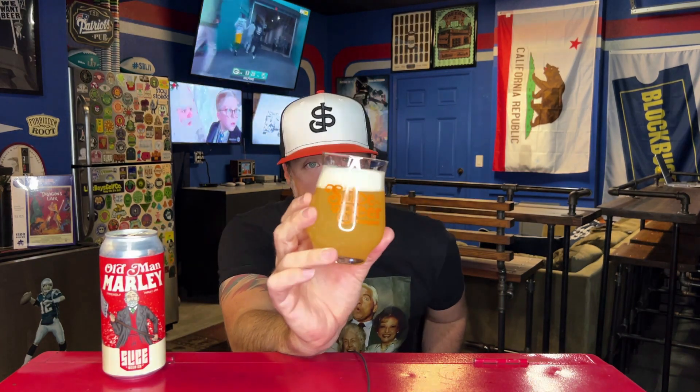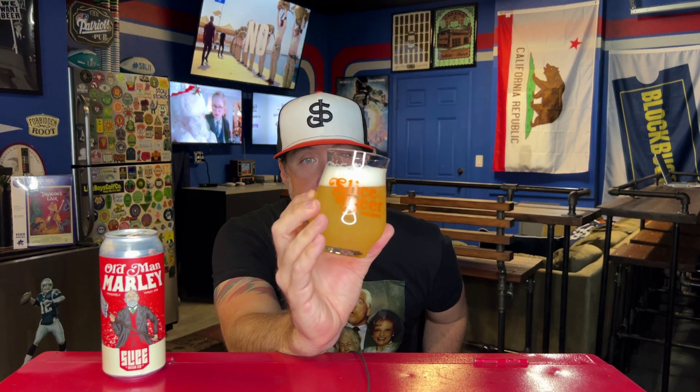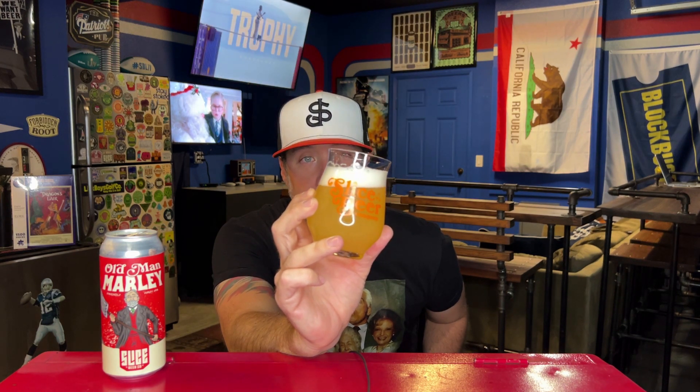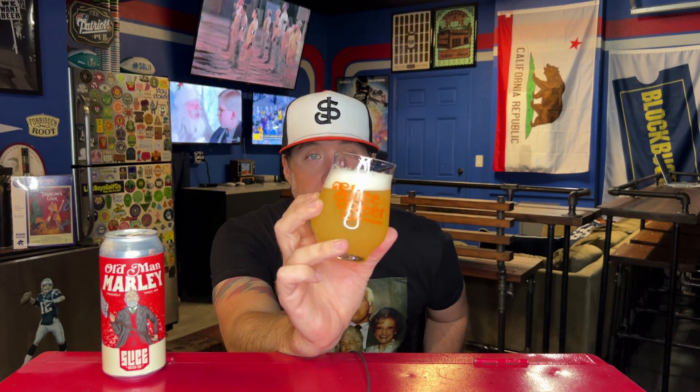This beer is light — immediately reminding me of the Macalhaney's we just drank. It is super super light. West coast style hazy IPAs are my favorite hazy beers these days because it gives a beer aspect to a hazy beer — it's not just juice. It's super super pale, looks like lemonade in the glass. It is hazy but not super turkey-gravy murky, just glowing. Finger of fluffy bright white head, using our Slice glassware because beer tastes better in proper glassware.